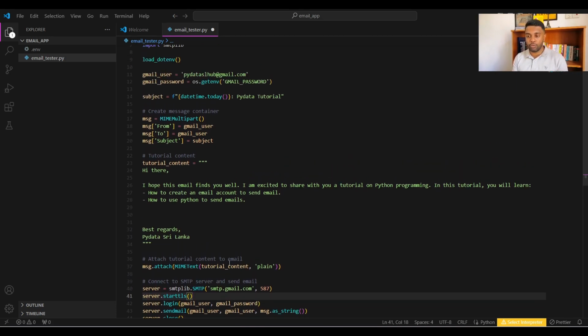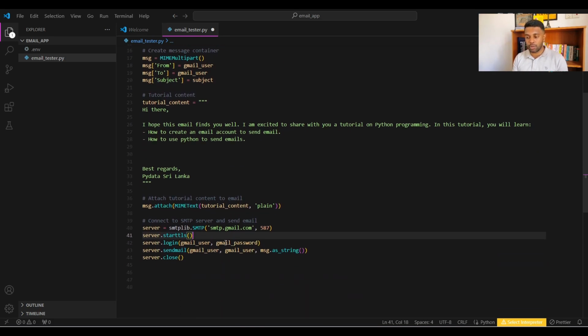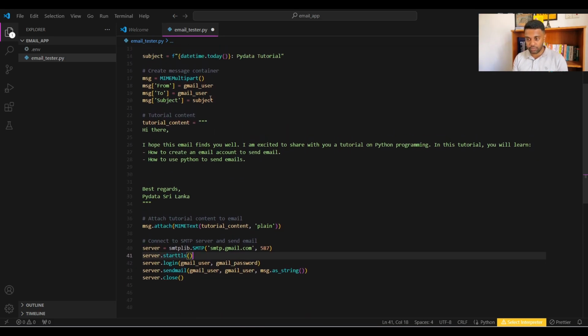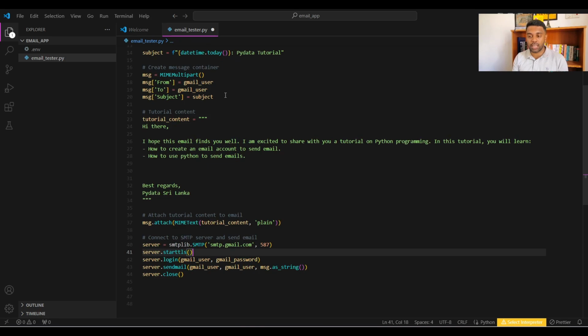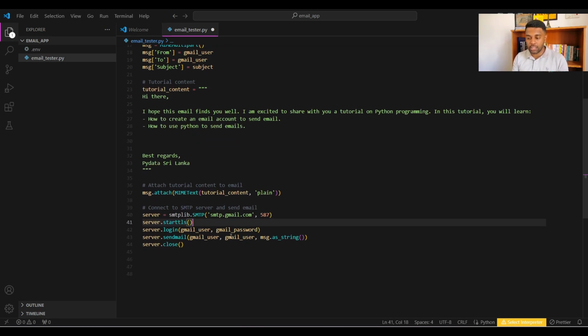So if you are going to be sending it to someone else, make sure that you mention it here as well. Not just here, this is just for the email body, the whole outlook of the email, but this is to mention who we need to actually send it out to. So make sure that you specify the one that you're going to be sending out to here. Even if you specify it there, that's not going to be picked up. This is where you need to specify it. You can have whatever you want there, but if you're going to be sending it to someone, you need to mention it here.